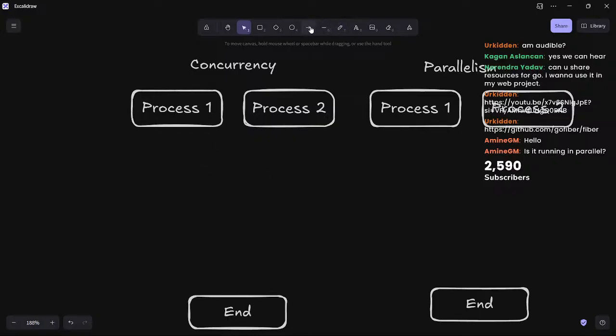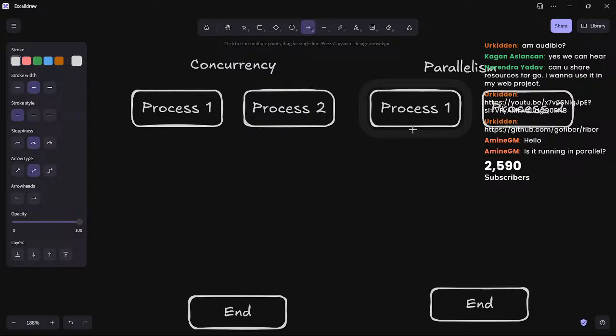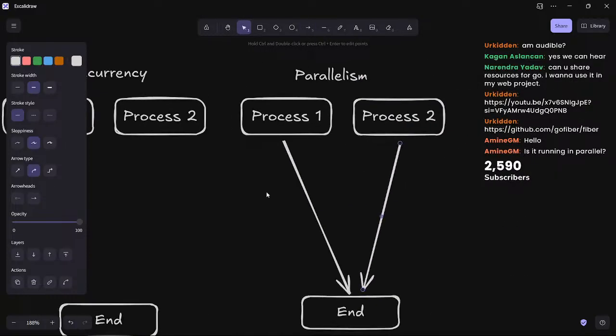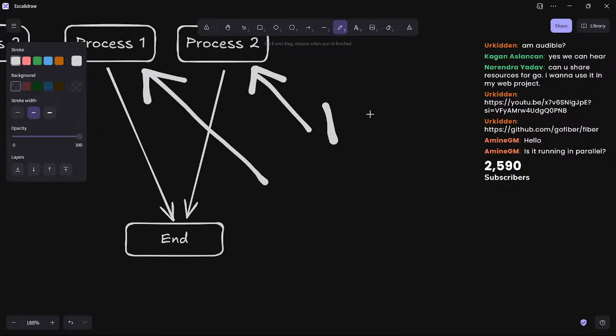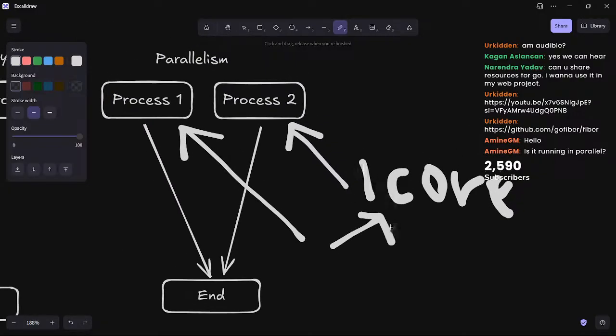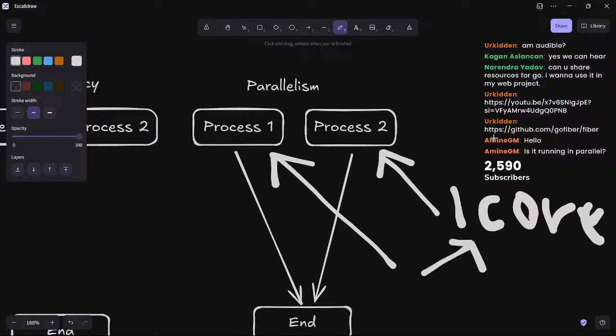In parallelism, you need to first wait for this and go for this, but you can process them at the same time. But the problem is every process takes one core. That means you need two cores for these two processes.